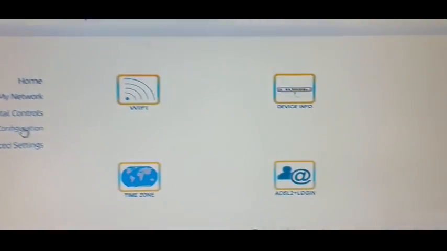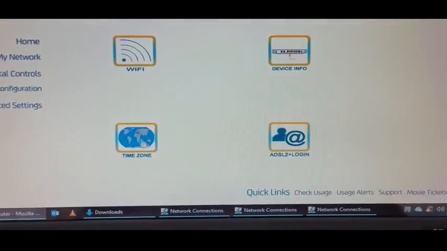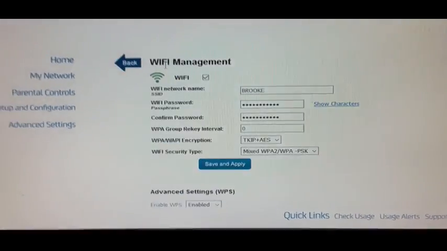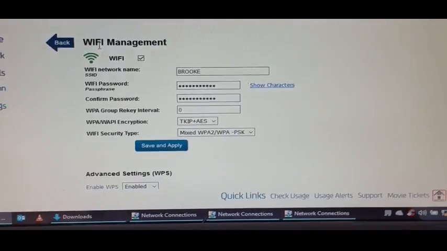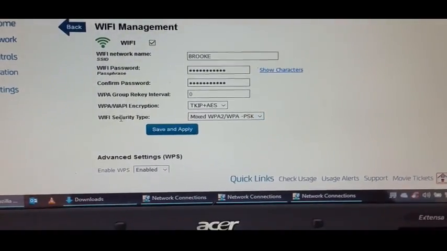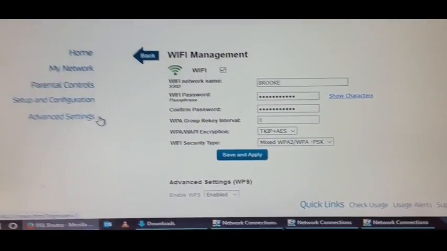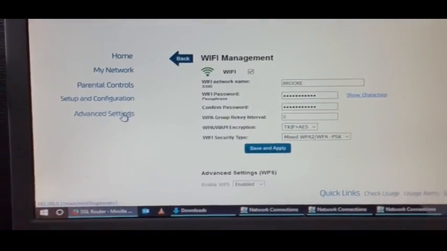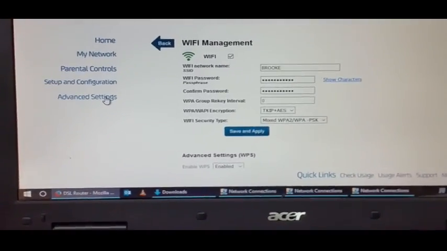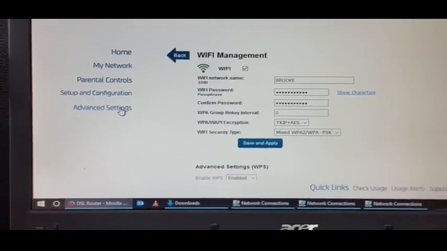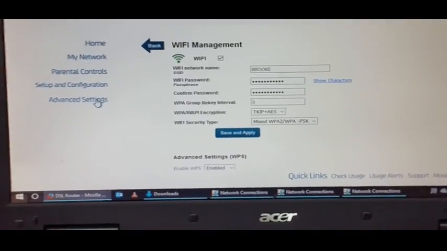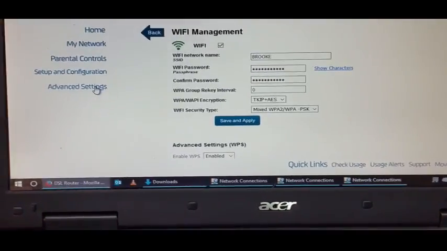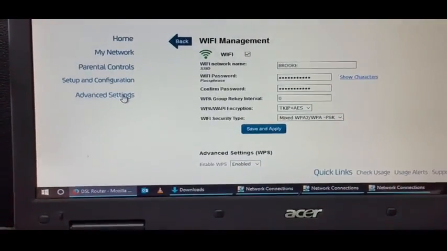Going to the setup and configuration, you'll see there you've got all your device info, your login details, your Wi-Fi setup. Let's see whether or not we can disable that button. So you'll see there we do have to do a hard reset on this modem before we can do anything. I think we'll be doing that. They've left their settings in their modem. When you are picking up tech from a garage sale, you always need to check before you start modifying it for yourself for two things. One, whether their personal details are still stored on the unit, or two, whether they've reset the unit correctly. And in this case, they haven't.